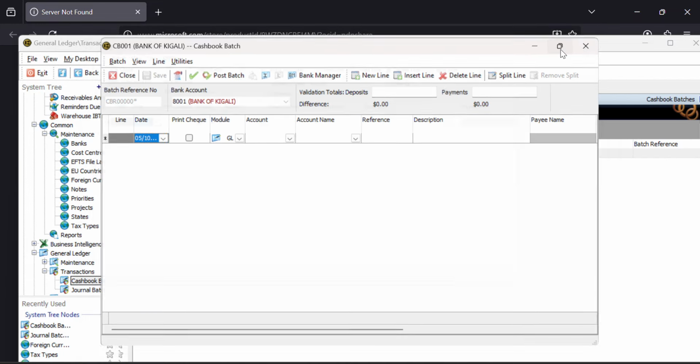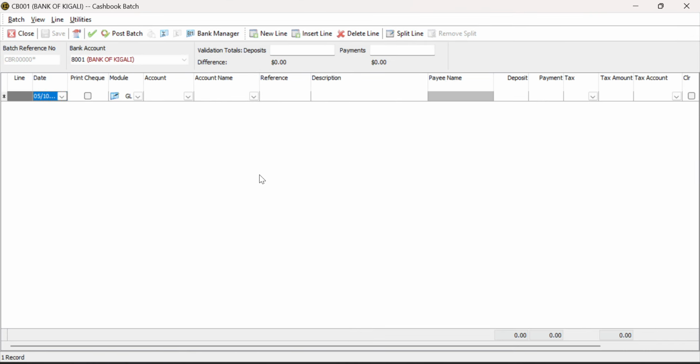So once I have my cash book batch, I will just go here and I see we are having 3. Number 1, it is GL. GL means general ledger. Number 2, it is AR. AR means account receivable. Number 3, it is AP. AP means accounts payable. So whenever I want to deal with the general ledgers, I will be using GL.